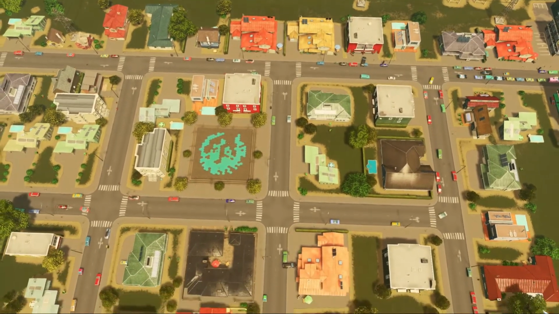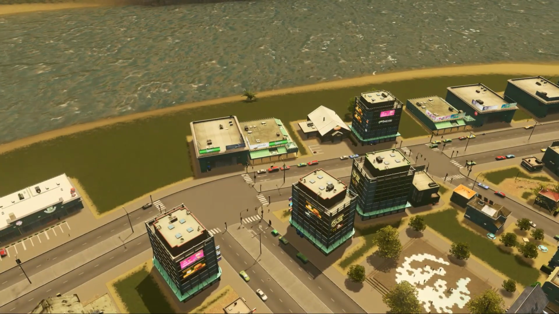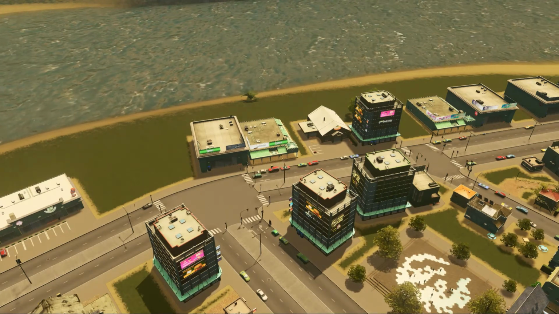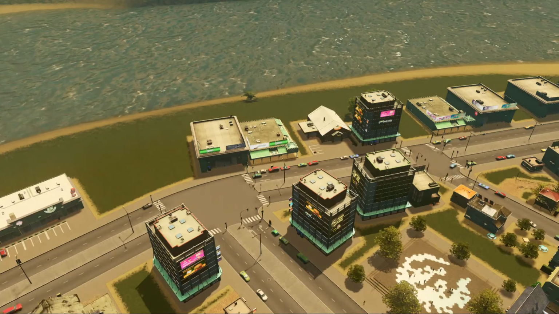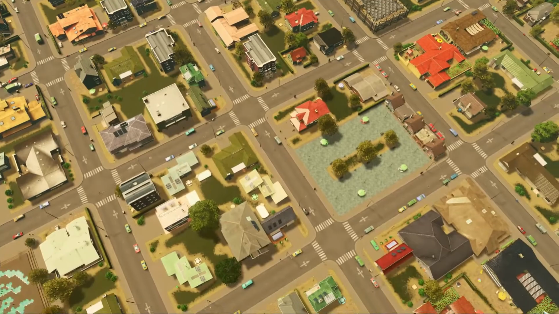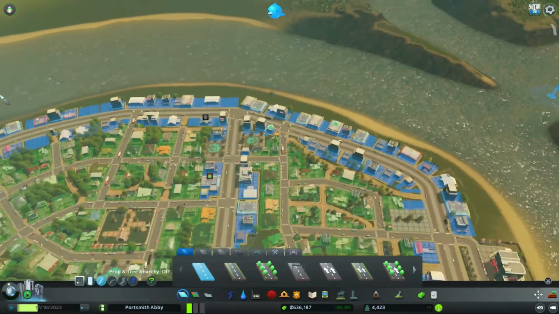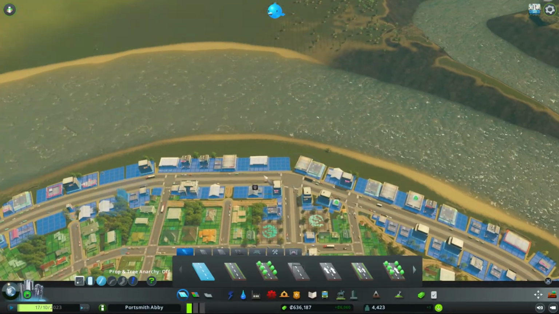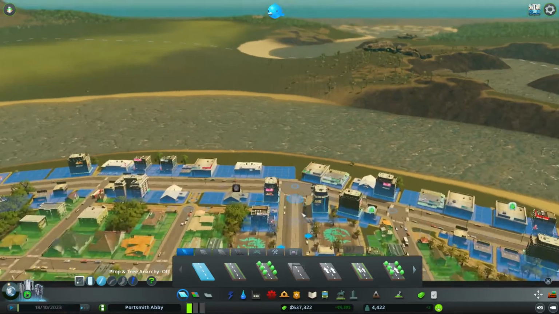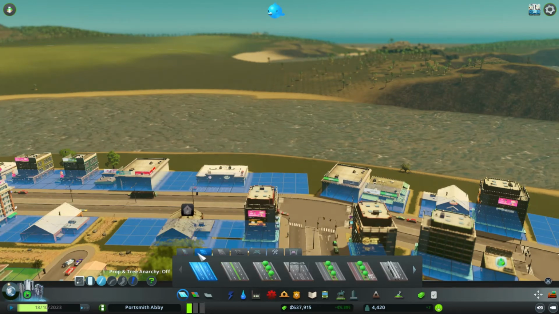My name is Sports Monkey, and we are here in the cinematic view of Portsmith Abbey. Today I'm going to show you how to build a very cool small city center. So we are expanding today. We are using the City Skylines Sunset Harbor DLC, and you will also need the City Skylines Green Cities pack, just so you can get everything you need and more in this little city center build.